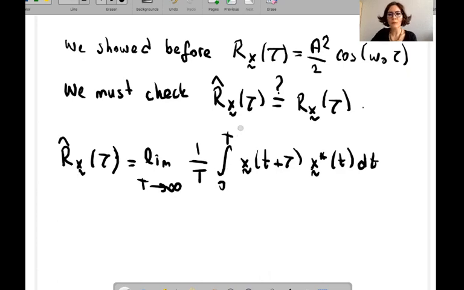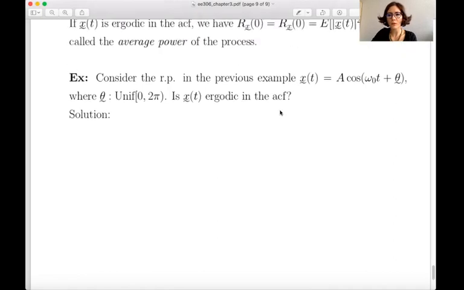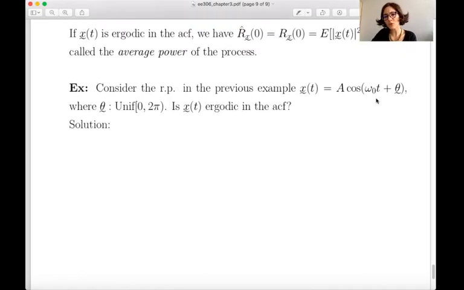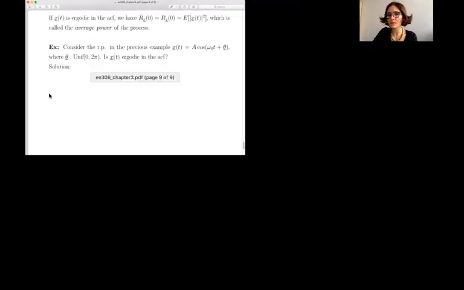However, if you just remember what kind of function we had, this is a cosine function, right? Is this function periodic? Well, more precisely, this is a random function, it's a random process. But can we say that any realization of this random process is a periodic function? Now think about this. You take a realization of this random process. A and omega 0 are fixed and deterministic anyway. But if you talk about a single realization, this theta random variable will have a fixed value, right? Because you fixed your realization. Theta is some phase angle. So this function is actually going to be a periodic function.